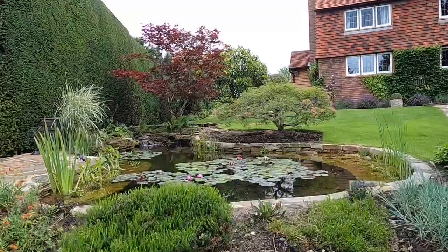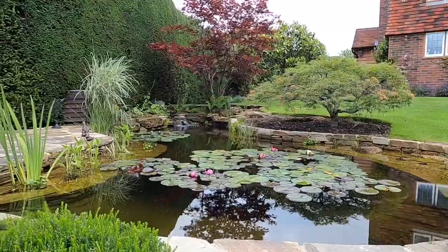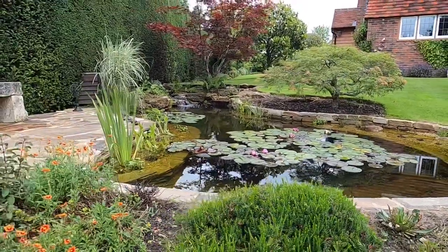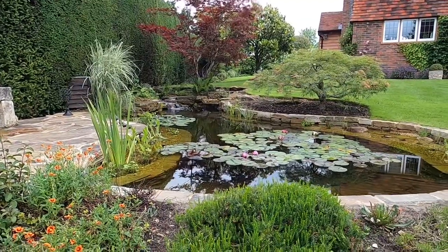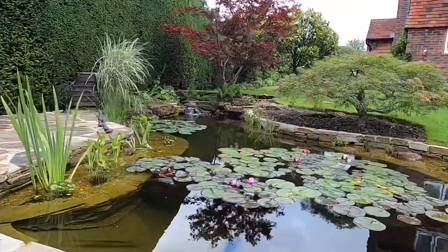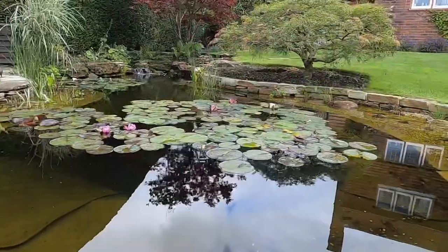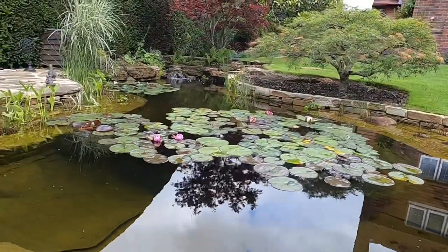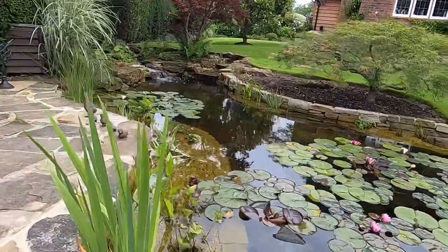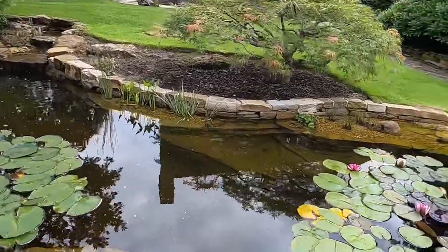The plants, the water lilies particularly, have really, really come on nicely. Despite the weather being pretty poor in July, it's relatively warm and we've had a lot of rain, a lot of water, and that's been fantastic for all garden plants. The lilies hitting the surface like this are looking gorgeous. The pond has cleared nicely. Filtration system doing its job and all the fish seem nice and happy.